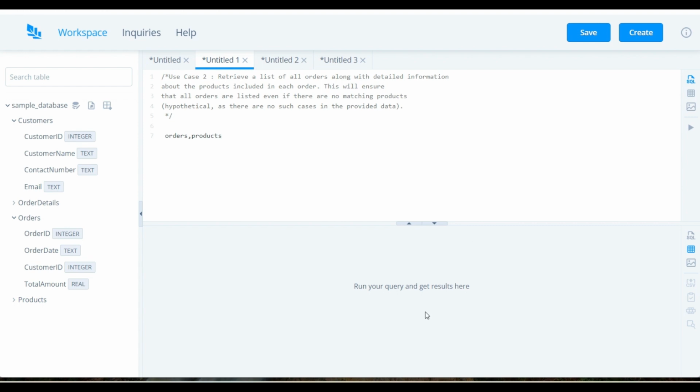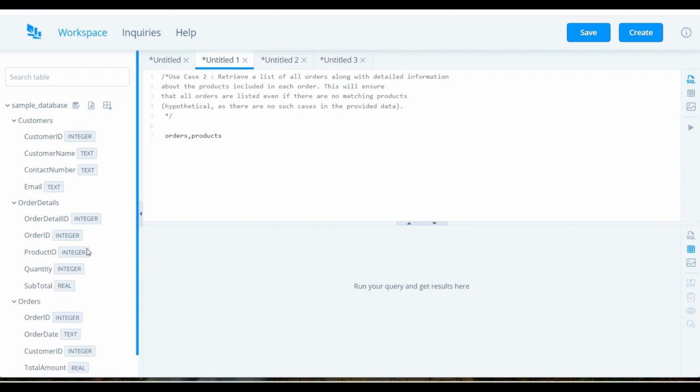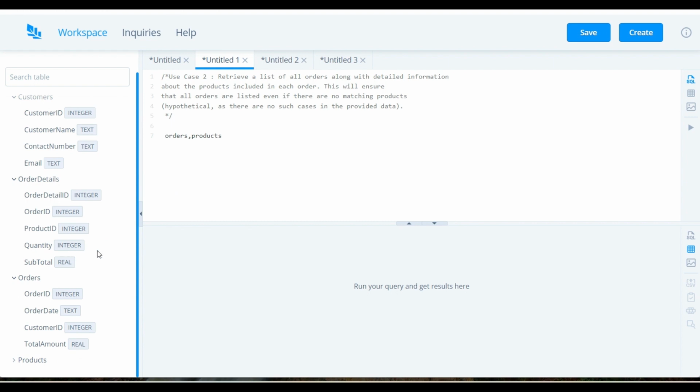So it's similar to what we've done before. We want all the order details, everything about the orders, such as the order ID, order date, and then the products. So now the table where we have a product ID, that's the order details. That means we are linking three tables: the order ID, which is going to give us the order details and the date. Then we have the products, because they want all the details about the orders. So we're going to get probably the quantity, and then the name of the products.